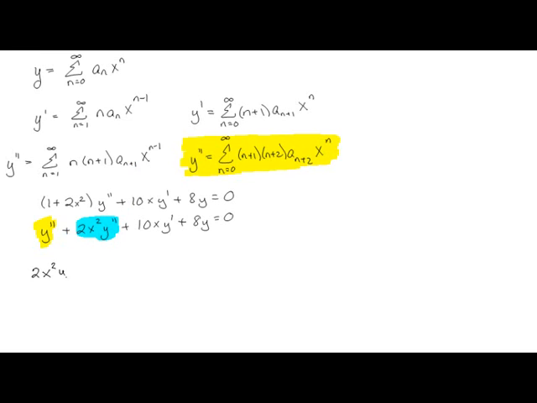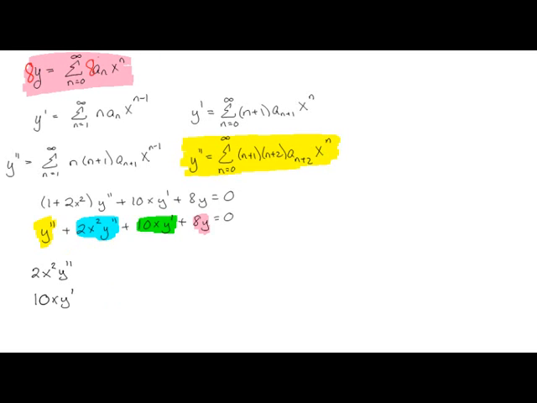I'm going to find 2x squared y double prime. Now 10xy prime I'm also going to have to prep, so I'll make a note that I need to prepare a 10xy prime. And then 8y is actually in pretty good shape because I can just take this and put an 8 in front of it. There. Now I have an 8y. So that didn't take any effort at all.